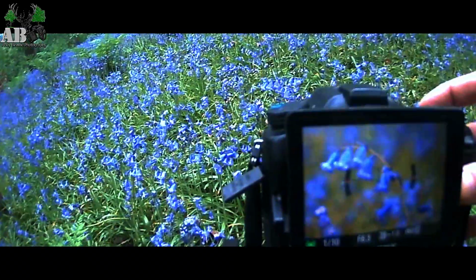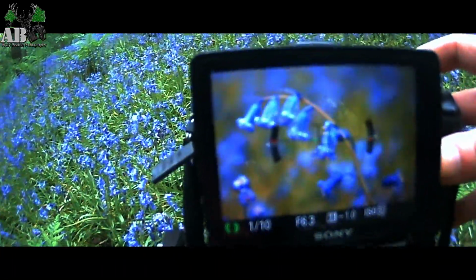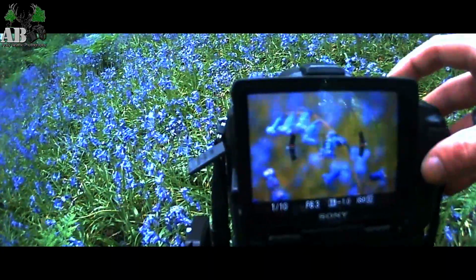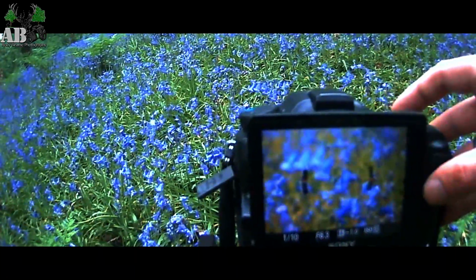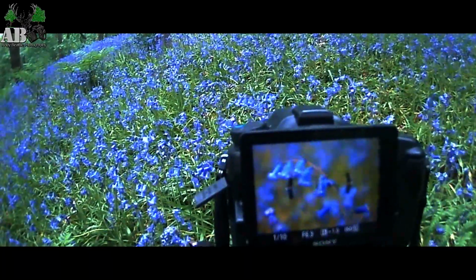I'm using a single bluebell head, and I'm putting the carpet of blue and green in the background. 2 second timer.